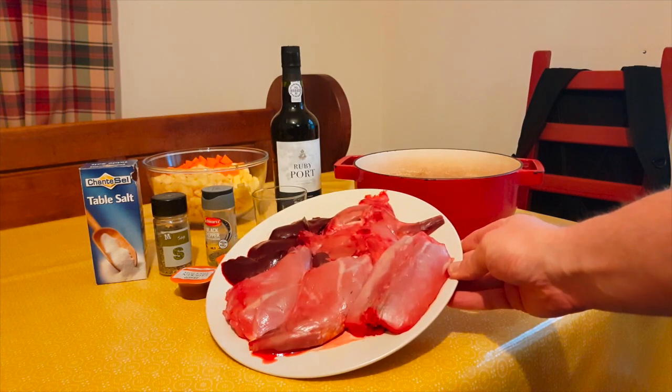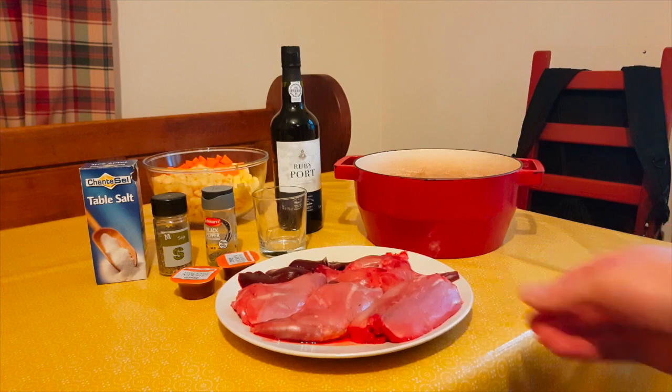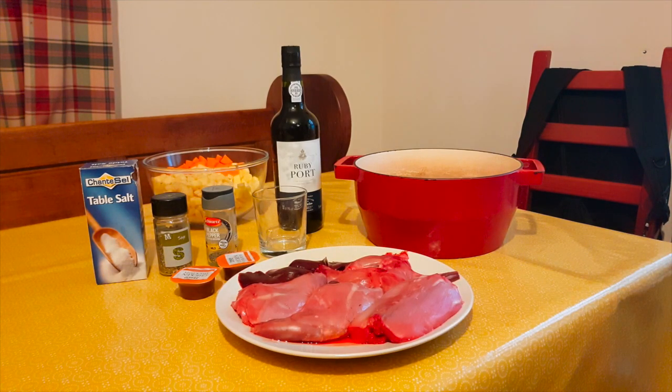The reason why I quarter my rabbits rather than just sling everything in whole is that the scent glands on a rabbit — obviously where its bumhole used to be — if they're left in, it can give a funny taste. So if you cut the legs off and butcher it properly, you don't have that issue.